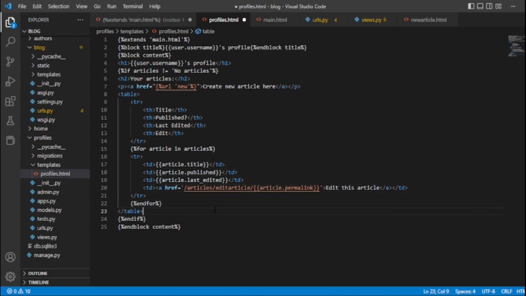So that's the articles table done. Then I think we have an else.